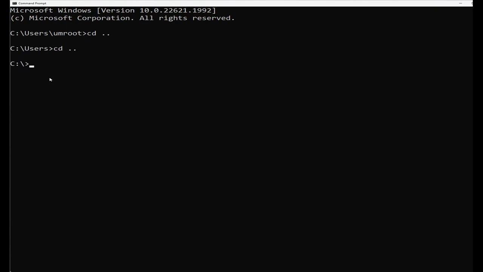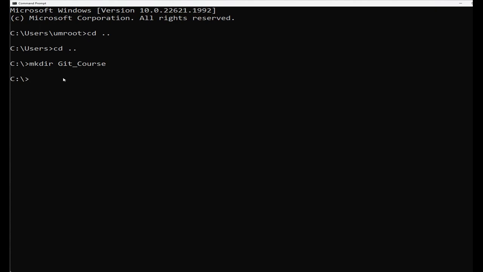So the next thing that I want to do is using the mkdir, or let's say make directory command, in order to create a folder, or let's say directory, named git_course. So if I press enter, now this git_course is actually created.